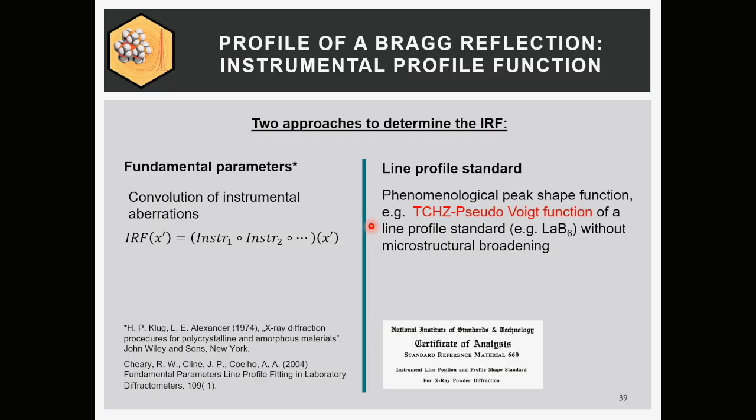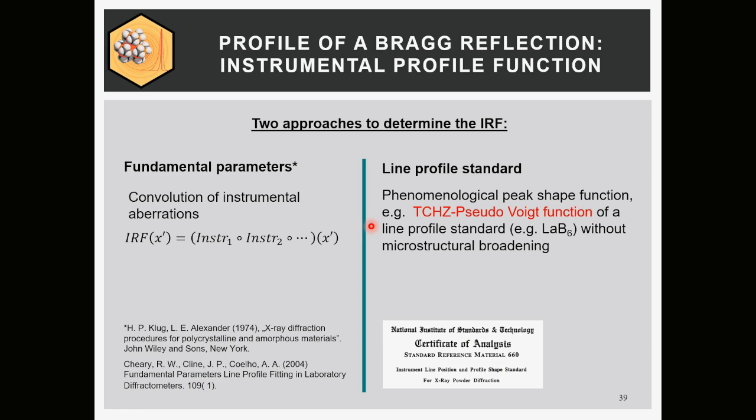So there are many geometrical things. You can either take a ruler and measure them by yourself, or you look in a manual, hope the values are correct. You can type them in, and then there's a couple of functions which try to mimic the physics, which try to mimic what effect this particular element has. It's easy for a slit because a slit is a rectangular function. Yeah, so that's quite simple. It's not so easy if it's Soller slits, because the Soller slits could be parallel, or they could even actually have some angle. If they have some angle, it gets more complex.